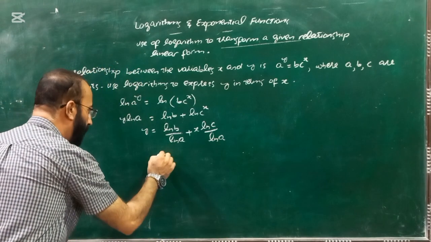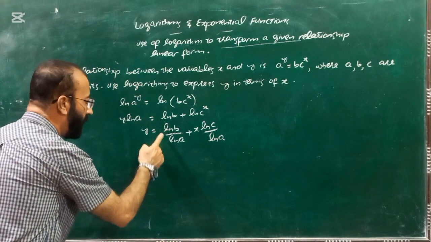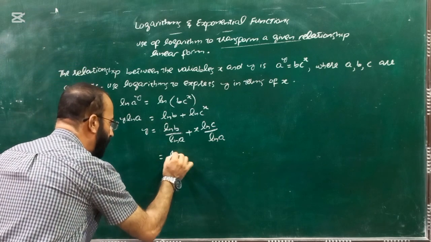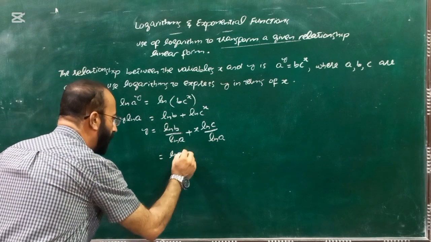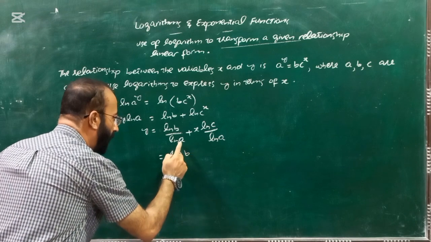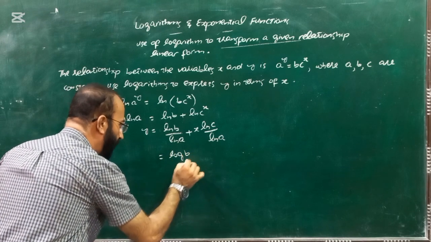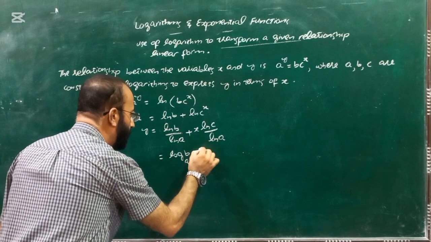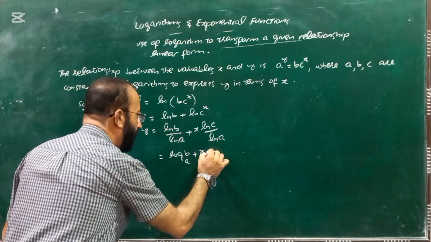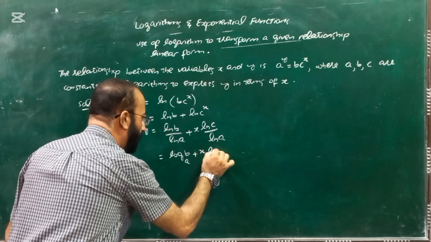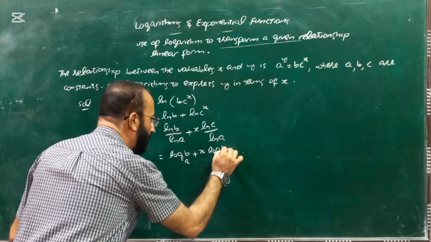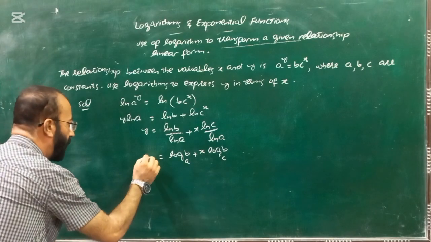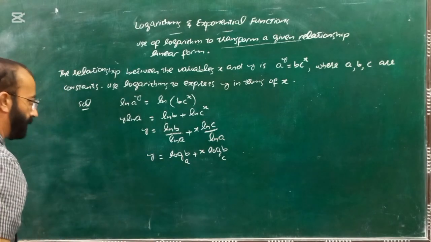At this step, another rule is if natural logs are given in numerator and denominator, the method to write is the upper value will become the value and the denominator value will become the base of log. The same thing will be applied here. So x will remain as it is, and here the log numerator will become the value and denominator will become the base. And on the right hand side we have y.